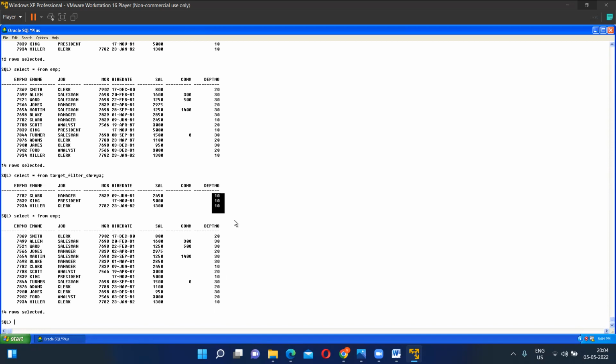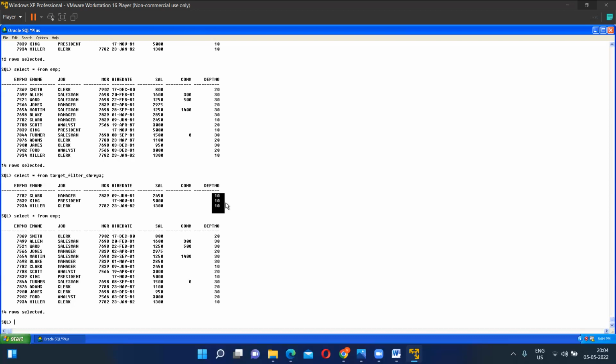Today we are going to learn router transformation. The difference between filter and router: in filter transformation, out of 10, 20, 30, only 10 got loaded into the target. In router transformation, not only 10 is loaded into the target, but departments 20 and 30 will also be loaded into a separate table called a reject table.